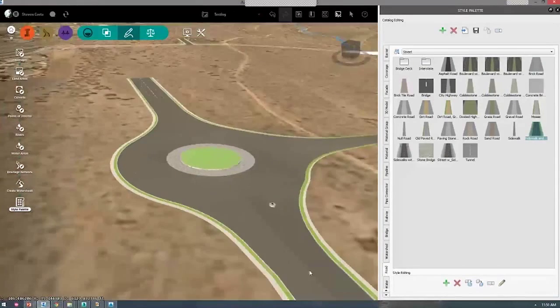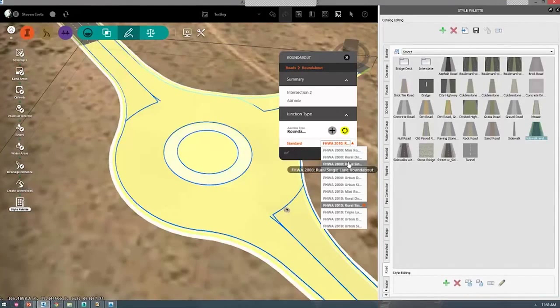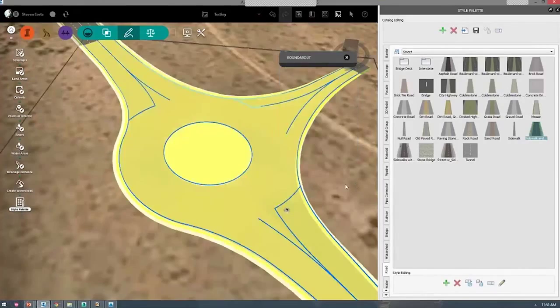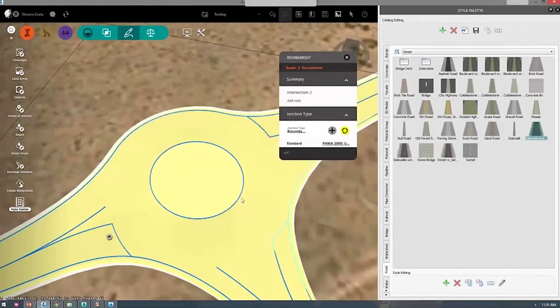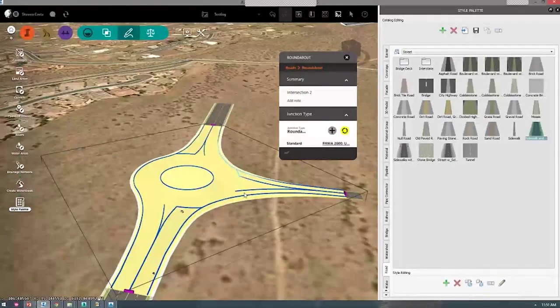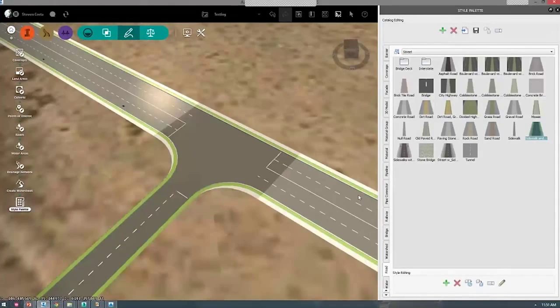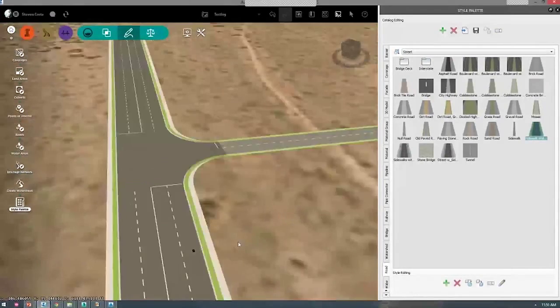So be sure to investigate that, and you can see that there are a number of settings based on the different roundabout types based on criteria set by various agencies, right? So you can see here I can go ahead and choose a particular type of roundabout and gain access to that geometry. All right, I simply go back to a typical intersection design, and you see now I have a T intersection based off of what I drew earlier.